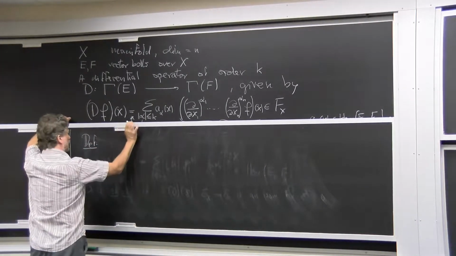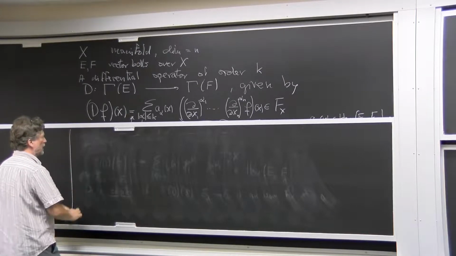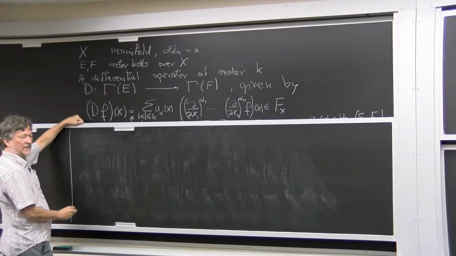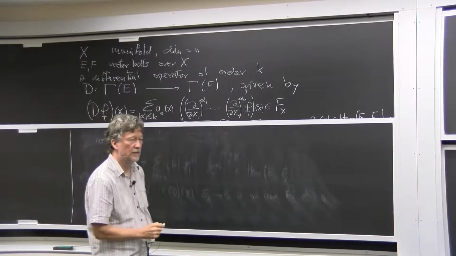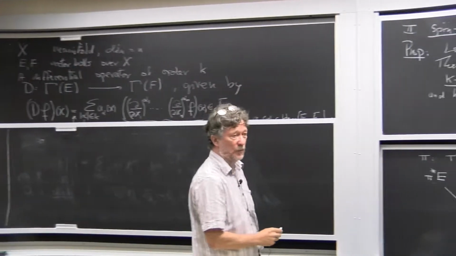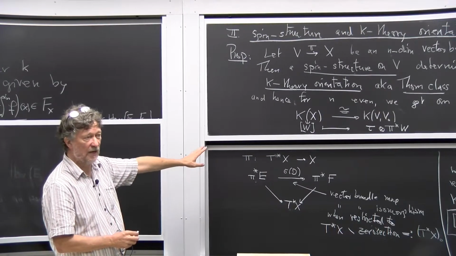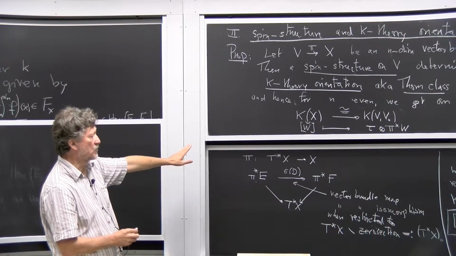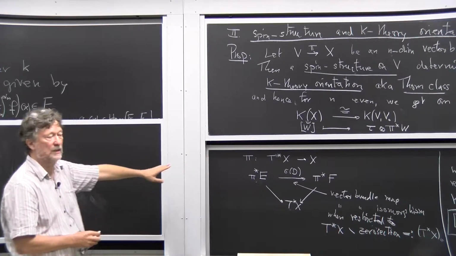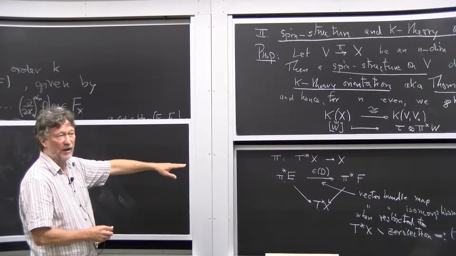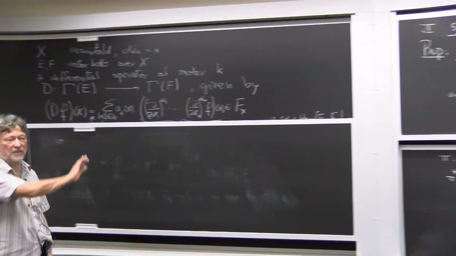Before I delve into that definition, I need a little bit of a preamble, so to speak. The K-theory we're talking about is the complex K-theory. So strictly speaking, I don't need a spin structure. Spin C structure is good enough, but I'm interested in constructing the Dirac operator in the second part of the talk. And that is much harder for the spin C Dirac operator. It needs extra geometric data, so therefore I'm interested in the stronger condition.